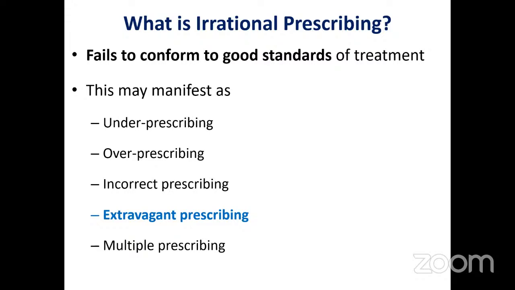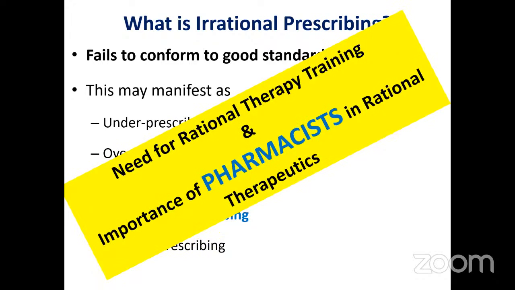And here also comes the very important role of the pharmacist, because pharmacists are well aware of the prices, well aware of the cost of the medicine. Physicians write, but sometimes they don't know the actual cost of this particular drug. So here the pharmacists, by discussion, can rectify the issues, and they can guide and give the lead to the doctors to prevent extravagant prescribing. And here again, the important role of the pharmacist.